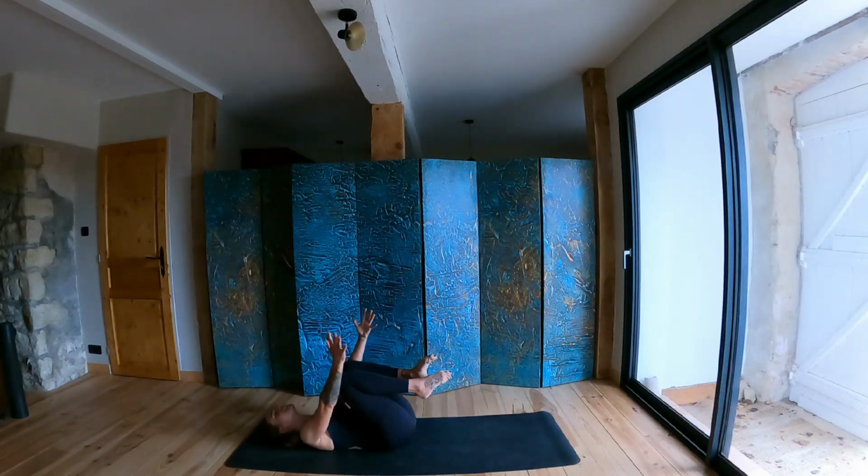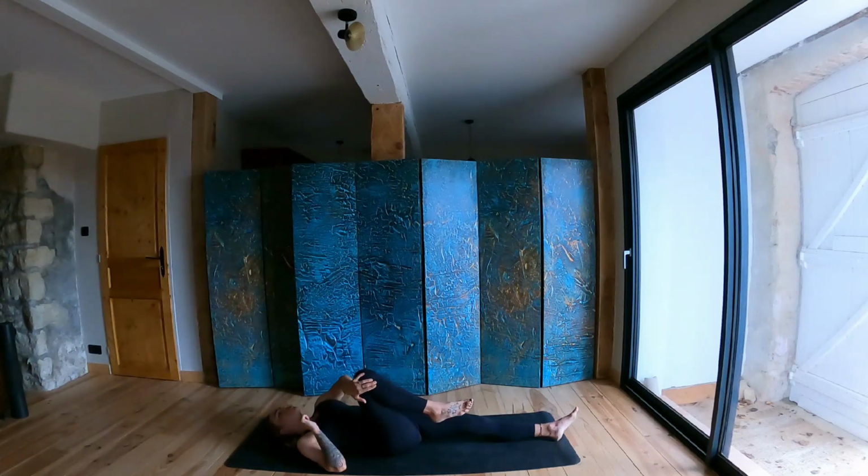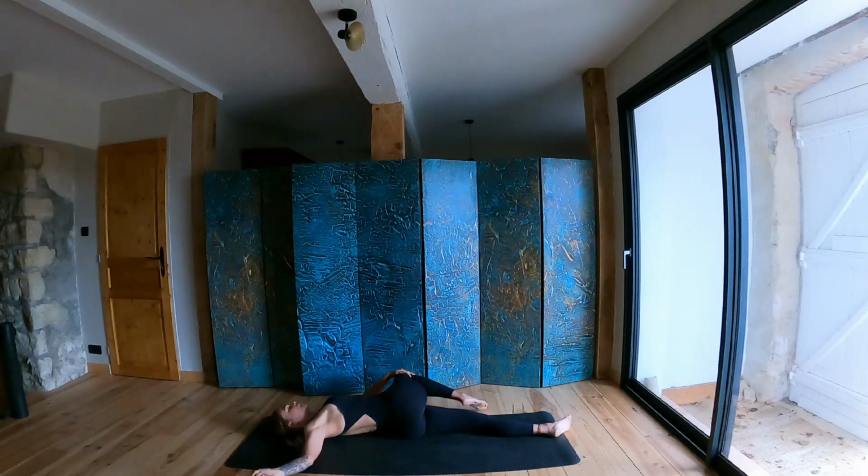So I want you to bring your knees into your chest. Rock and roll yourself from side to side. Give yourself a little bit of a hug for today's practice. We should feel nice and warm, nice and energized now. Let the left leg drop down. Bring your right knee over your body.